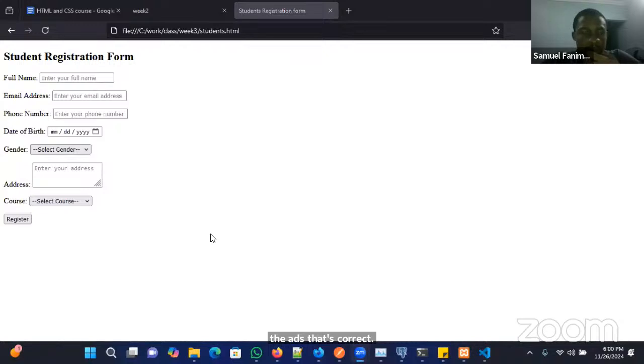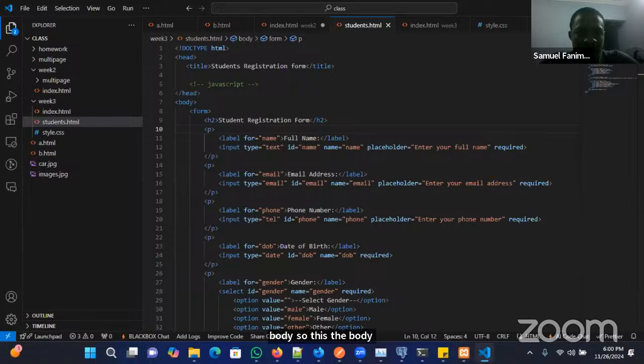Okay. So now let's proceed in applying CSS to this. Let's start with the body. I'm going to apply CSS in the body element.